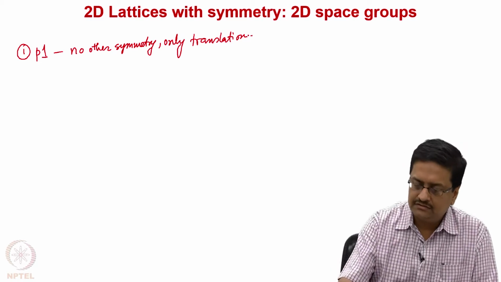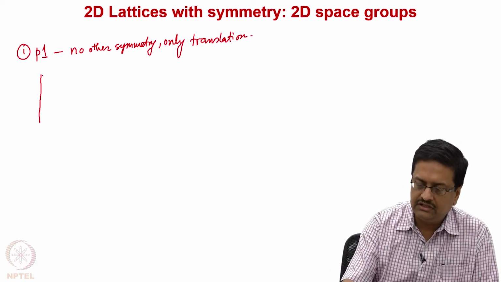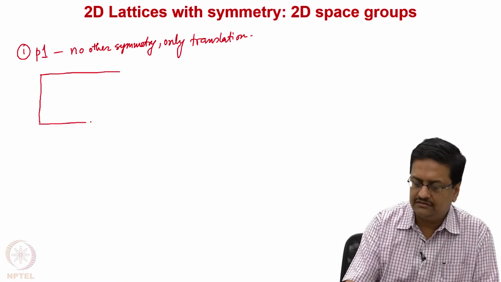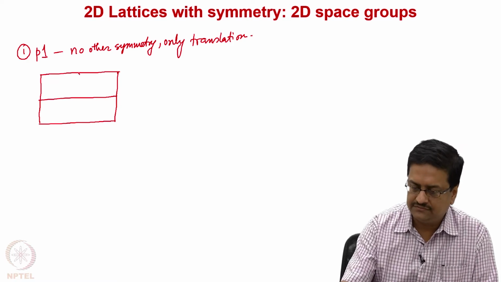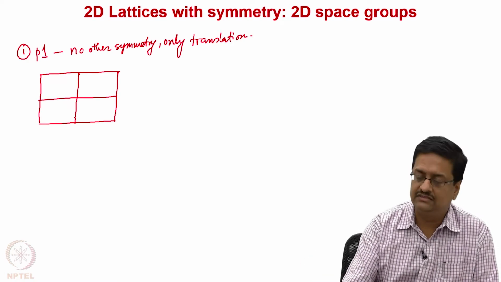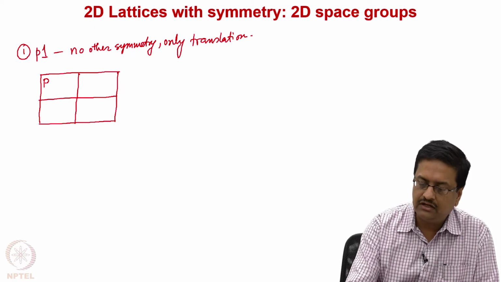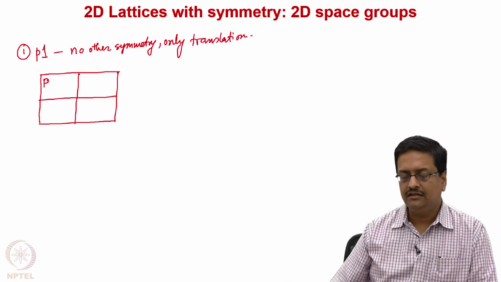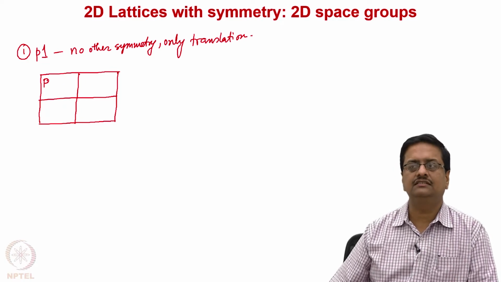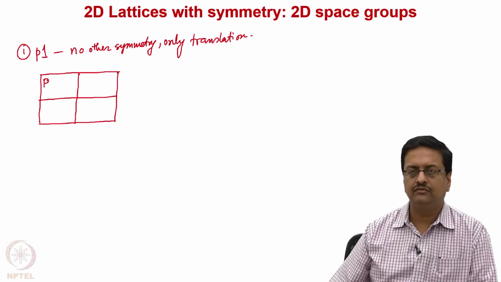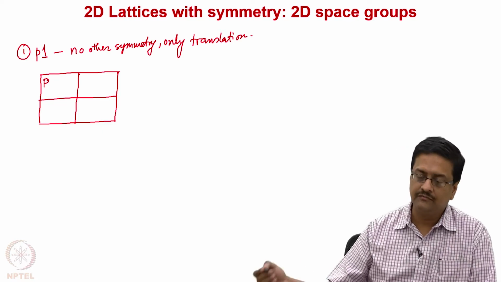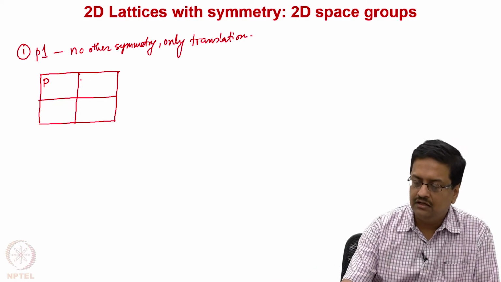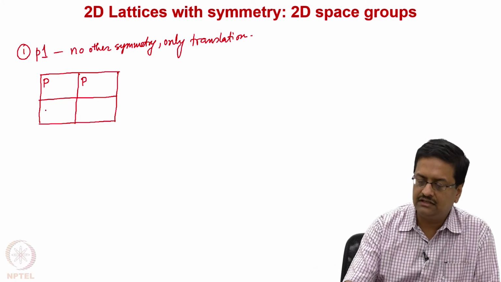So in this case, if we draw the 2D lattice like this, which is actually a combination of 4 unit cells, if I start writing one object, my molecule, as P, I have chosen the letter P because this letter does not have any symmetry of its own. So when we apply any further symmetry operations, it will not hamper the molecule at all. So when I say P1, I should have this P translated in all the 4 unit cells like that.